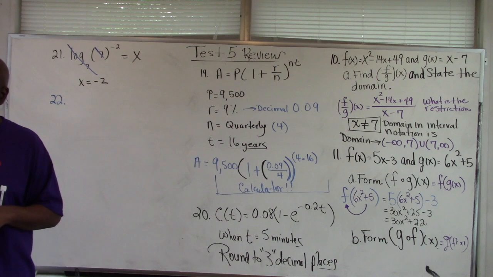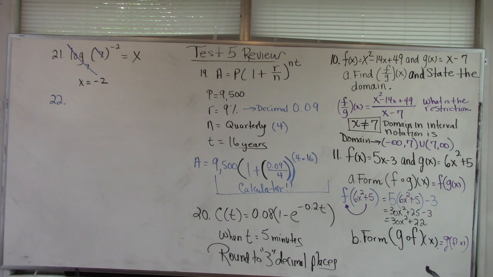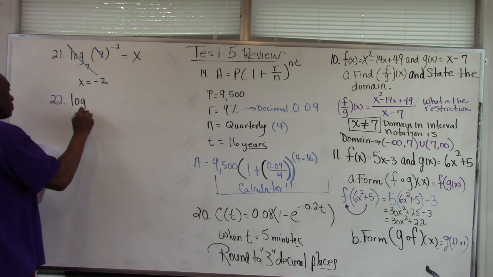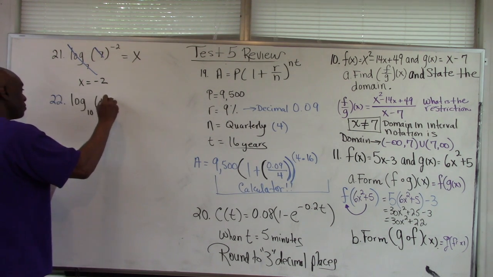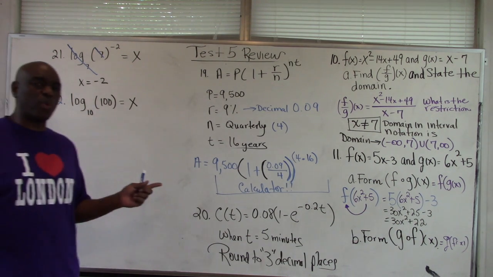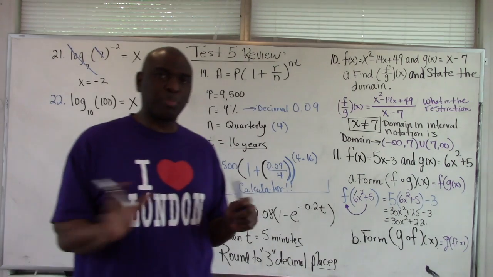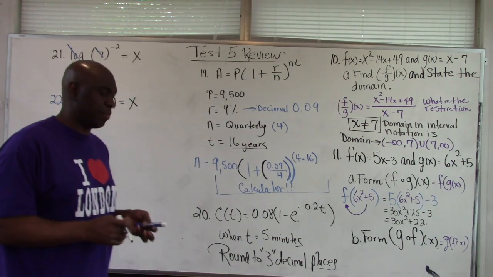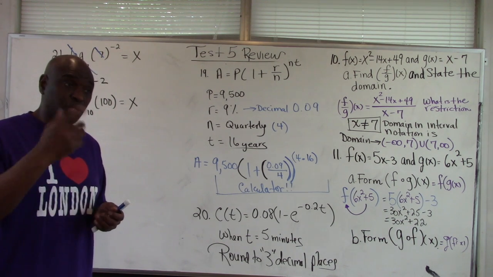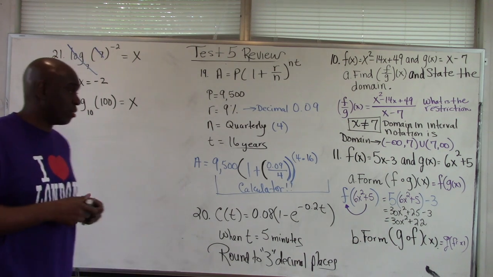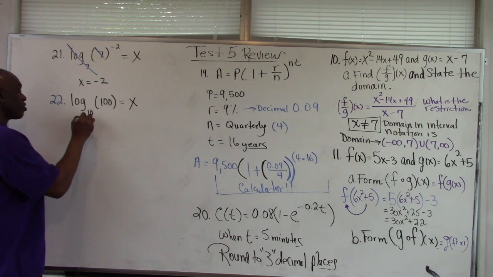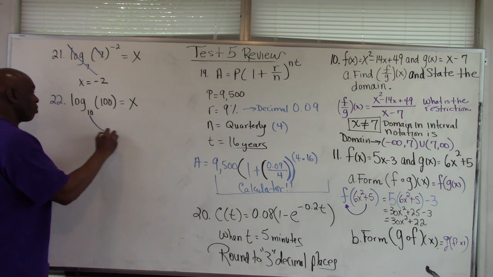Alright, 22. Let's just get some more practice in. 22. What if we have log base 10 of 100 equals x? So many ways to do these problems, right? There are a plethora of ways. If you're familiar with wheels on the bus and you feel safe with the wheels on the bus technique, use it to solve this for x. Wheels on the bus says take the base and make a circle. Starting from the base, go around, make a wheel.